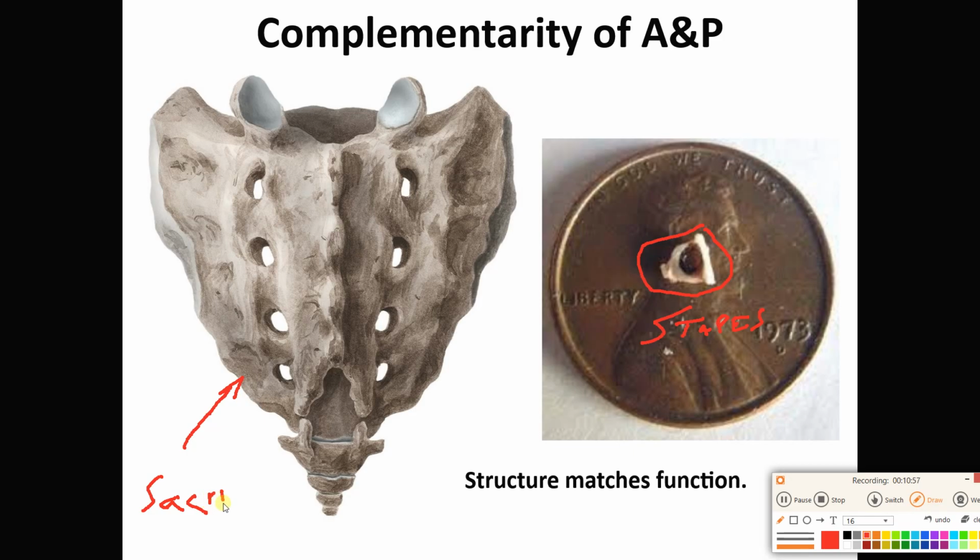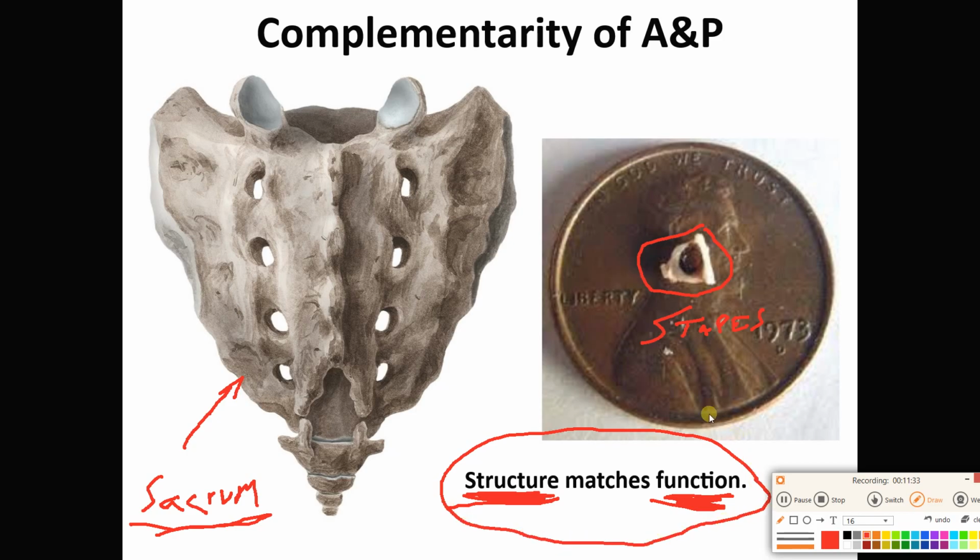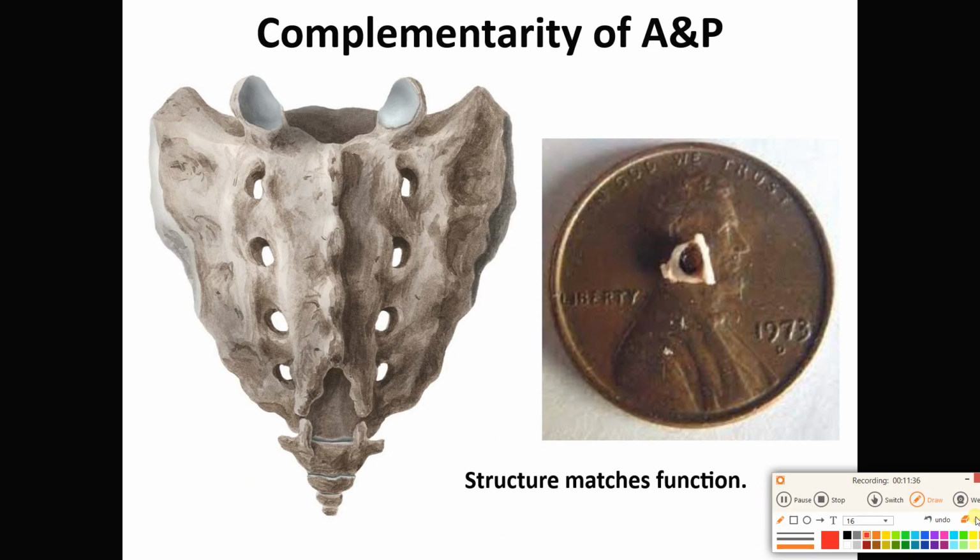Now this over here, this big bone, is called the sacrum. This bone is going to be the base of your vertebral column. And remember, we're vertebrates. We've got a vertebral column. And one of the big reasons for having a vertebral column is for support. And this big, strong bone is big and strong so that it'll provide support. Pretty much every anatomical thing we look at, its structure is going to go along with its job. It's going to match its function. So this is a really key thing to keep in mind as you're progressing through Anatomy 1 and Anatomy 2.